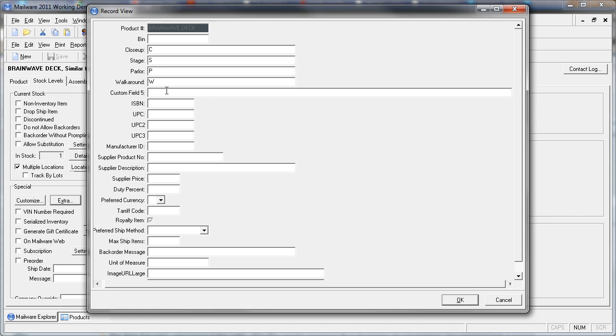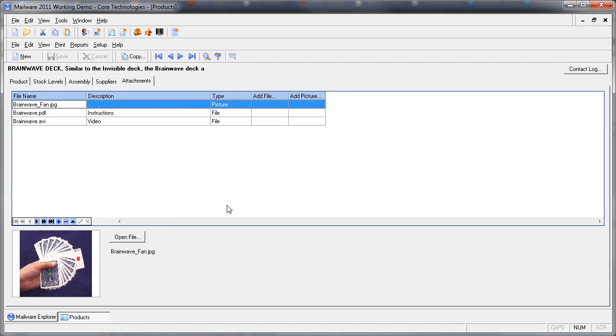There's even a 5th one that you can rename if you like, and any of these other fields are usable, but these are pre-built, the close-up, stage, etc. And these print in reports, so it'll indicate what venue that this particular trick is for, and you can do specific reports that only show you a close-up or a stage effect so that you can play on your shows.